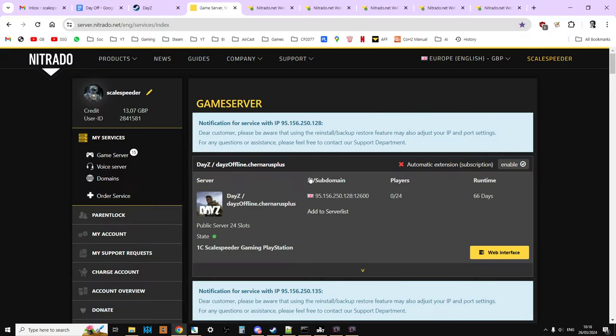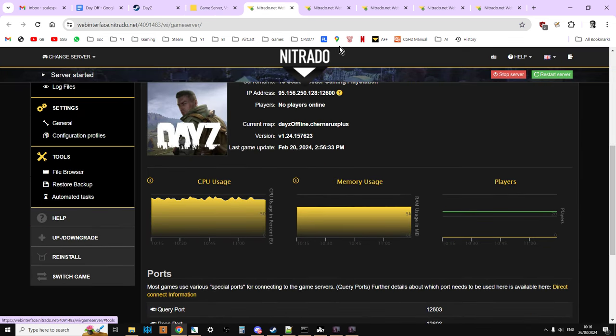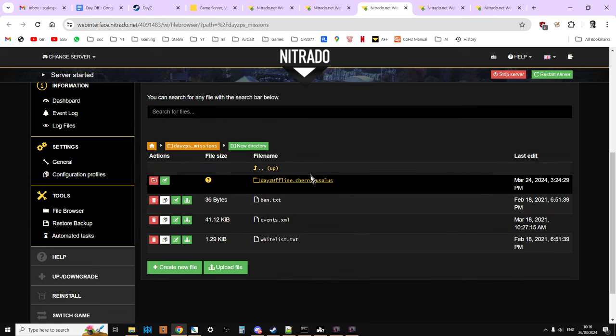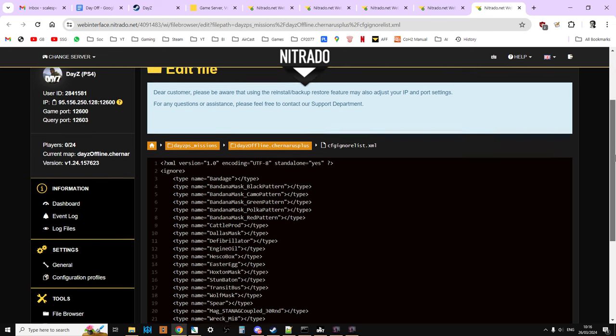So, cfgignorelist.xml is, if you go into your, I'm using Nitrado here, but if you go into your web interface for your server, then go into File Browser, click on that, and then go into your missions folder: PS missions for PlayStation, XB missions for Xbox, missions for PC. Then go into the Chernarus Plus folder if it's a Chernarus server, Enoch if it's a Livonia server, and then cfgignorelist.xml. There it is, and you can click on it and edit it on the server.